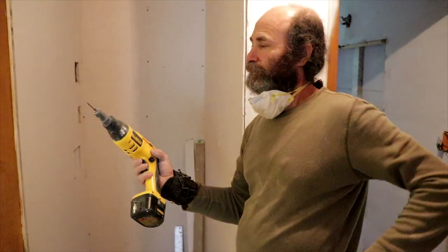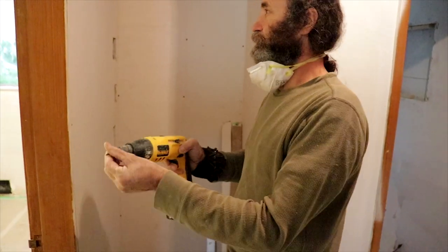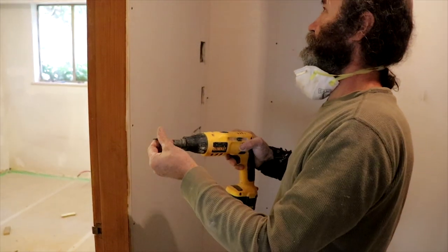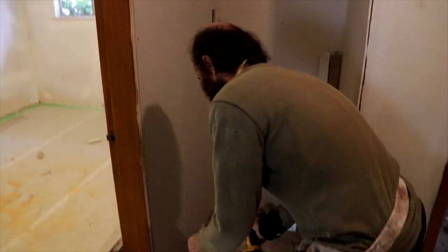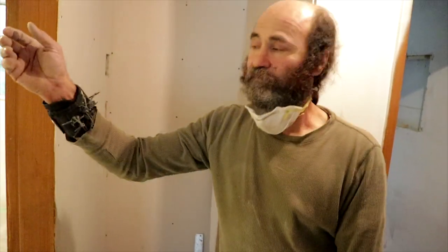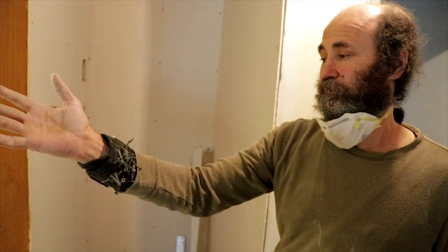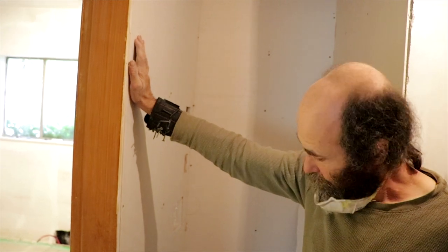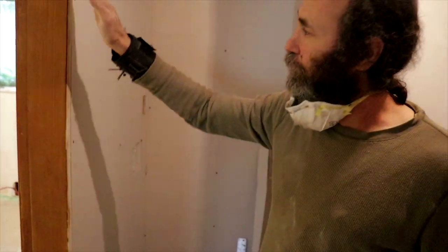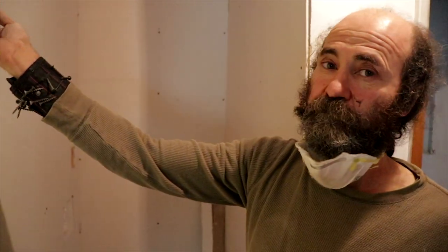Here I'm gonna show you how I do it with the bracelet, then I'll show you how to use it without the bracelet. I have the screws in there, just grab it, put it on — which is very handy, you don't have to go to the pouch, I just have it all right here. The downside is sometimes you gotta push something and I have it on the right hand. Then once you bang it, some of them go down. Yeah, if you have just a few, it holds very good. You guys can see I am banging hard and the screws are still there — they hold very good.